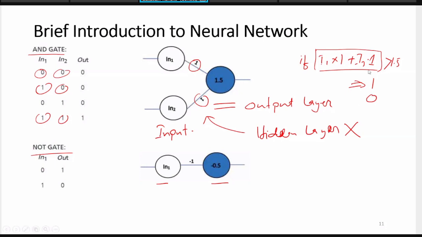So you have the input Boolean values multiplied by weight 1, and the sum of all these connections is what the perceptron is. If this perceptron value is greater than 1.5, then I am returning 1, otherwise I am returning 0. Okay, so this if-else function is nothing but the activation function. So this is the very root design of this particular network.